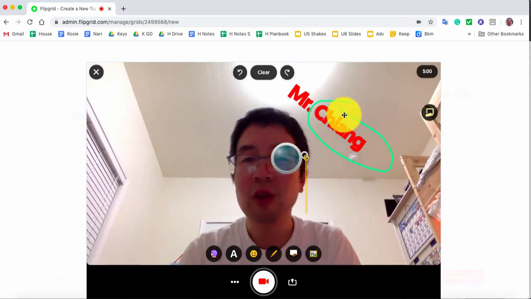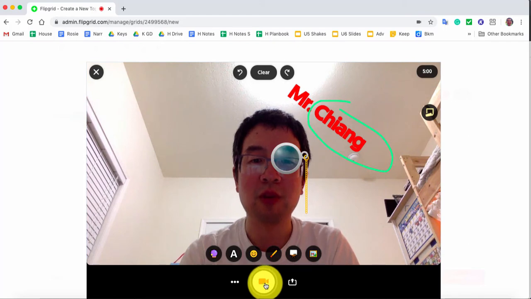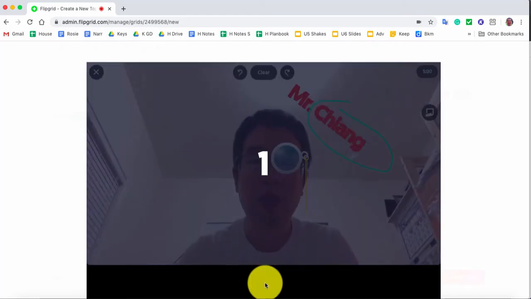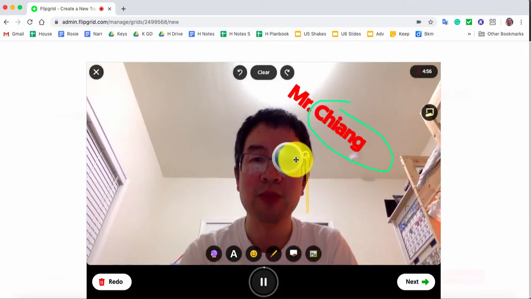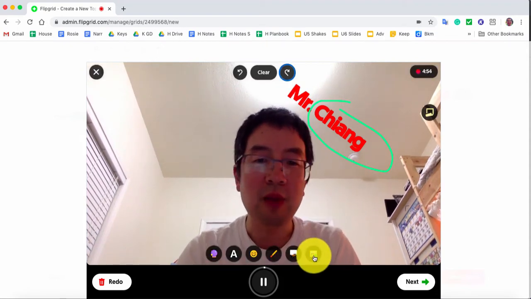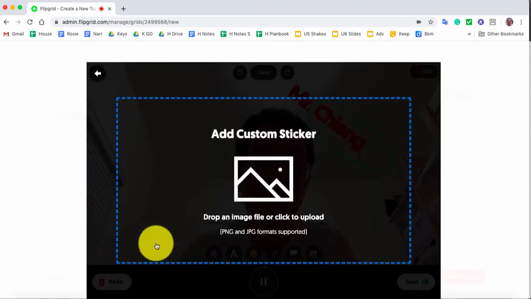Okay, so right now, you notice all these filters are before I even started recording. So I'm going to start to record right now. And again, as I'm recording, I can move these filters around. I'm going to delete that. I haven't shown you adding an image. I'm going to add an image here.